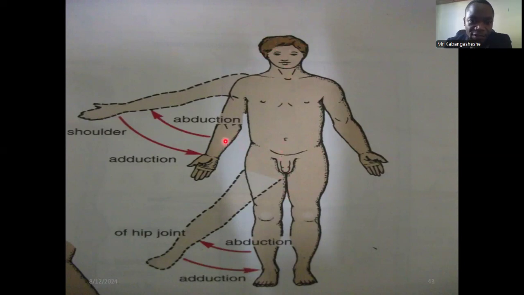So you can see this arm was initially here, then moves to that position. So this action of moving a body part away from the center is called ab, more like your subtraction. So you are removing away. So this is abduction. Then back to its natural position is adduction, like you are adding back that body part to the body. So ab or subtraction, body moves away, that is abduction. Back or addition is called adduction, body part moving towards the midline, which is the center here. Okay.